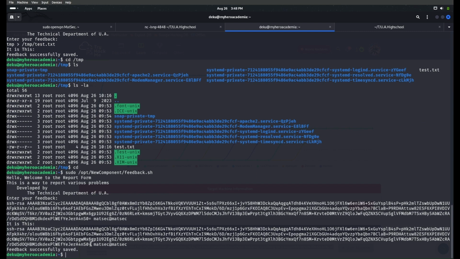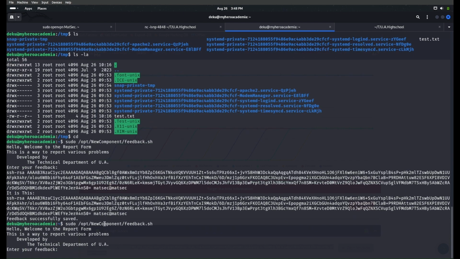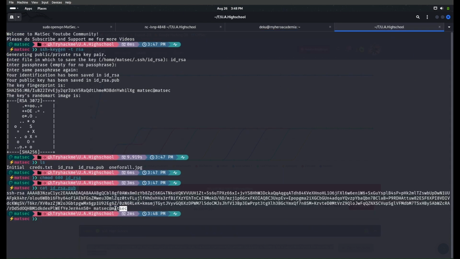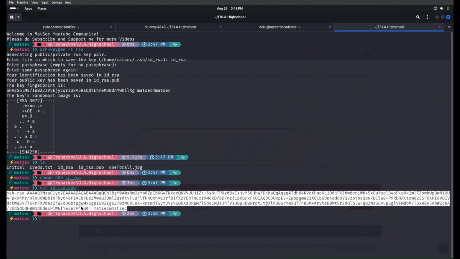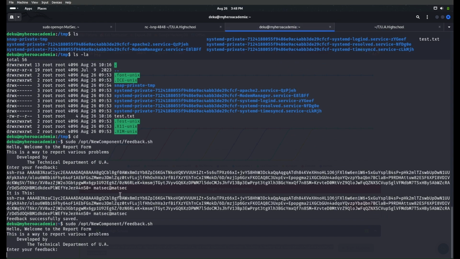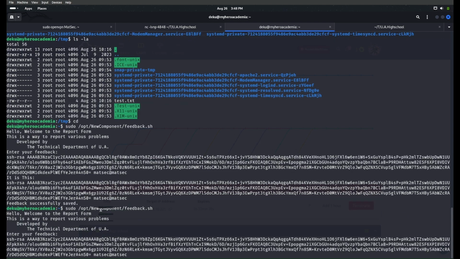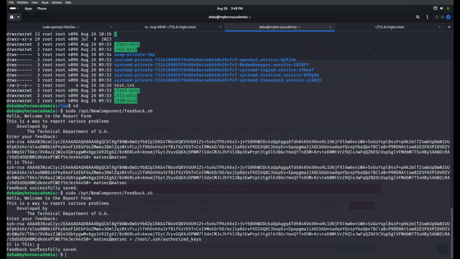Okay, I did something wrong. What I did is I copied the extra spaces, so that's the reason it has completed the command. So now again run this script. Now I'm just gonna copy from here, go to SSH, just paste that public key, and now we're gonna save this file into /root/.ssh, and we're gonna save this file as authorized_keys, enter. Okay, we saved this file successfully.